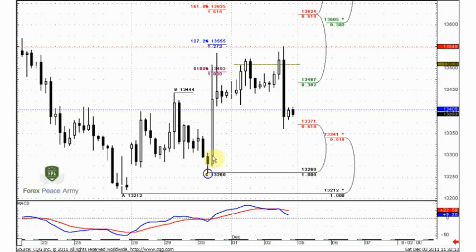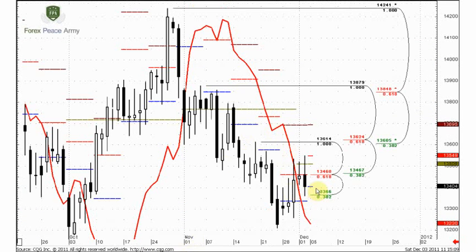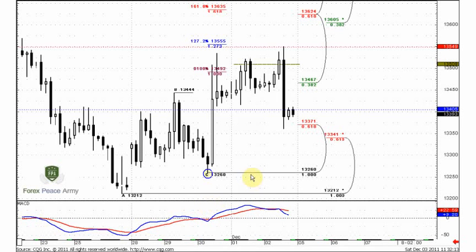If market will erase this bar totally, this will be a nice confirmation of the possible continuation to the downside, and in this case I suppose that we could hold the bearish position. At least market will take these lows, and market really could continue even to the 130 area. So that's a bit extended our view on the current situation on the market, because the situation is not very simple to analyze on the intraday charts.